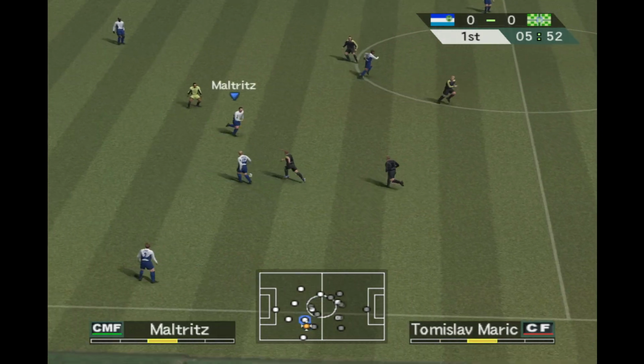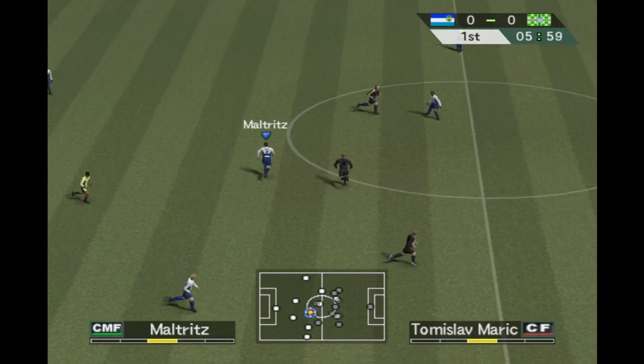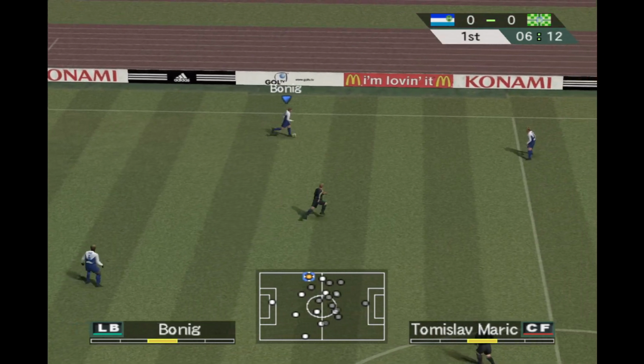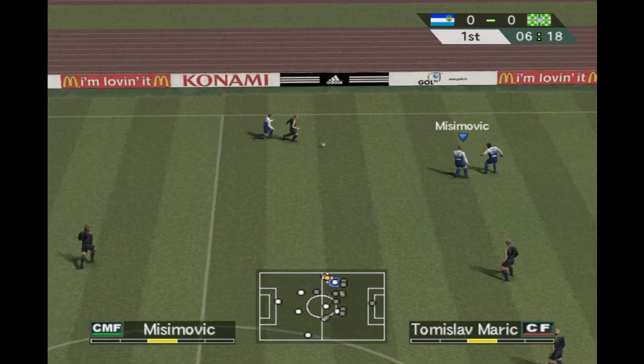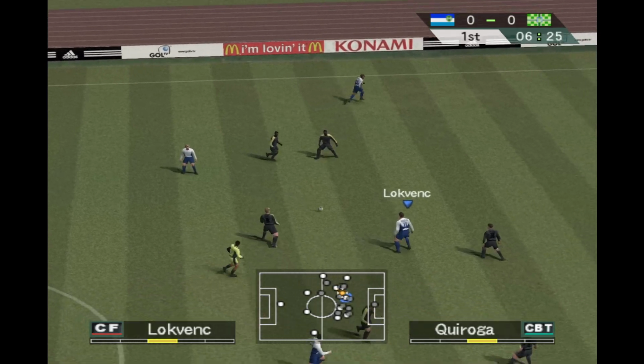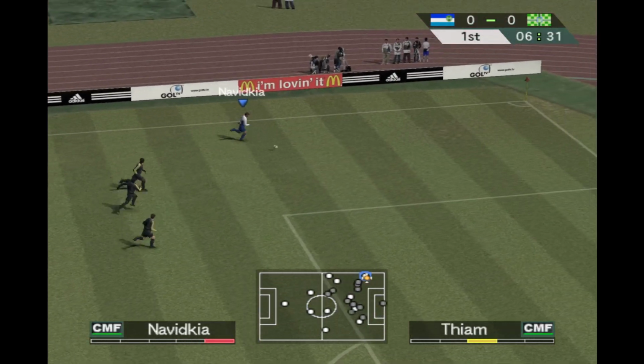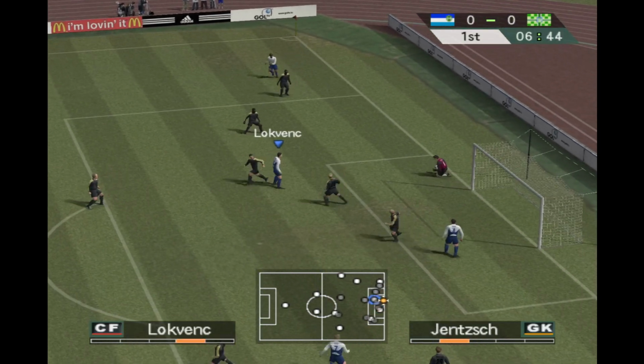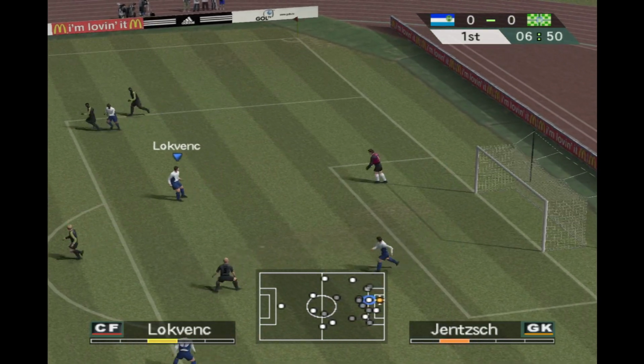Cruz knocks it to the left. Plays it back. Bonig. And he's off along the left touchline. Trying to open up the defence. Latches onto the through ball. Crosses it low along the ground. The keeper knew where that was going all along.